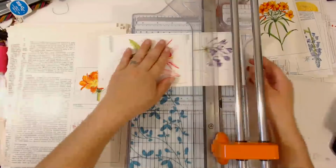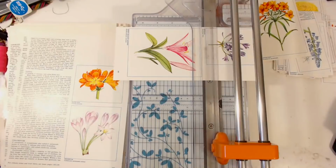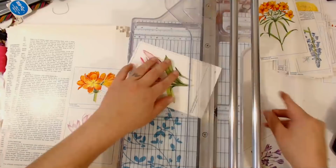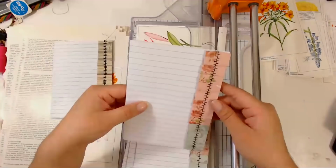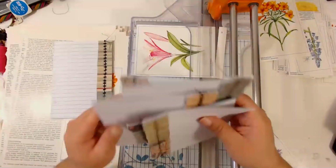I also cut up some of those pages in 1-inch strips, and I'm going to use these to make paper ruffles as well. So I'll probably do that tomorrow. I'll probably go live tomorrow, too. I've missed going live, so I'm just going to do it. Like I said, I wanted to do this, and then I wanted to do some paper ruffles, which I started putting on the edge of these journal pages. Awesome paper ruffles that I did in the same style as the last one. So I'm going to do these tomorrow. You can come hang out with me tomorrow to do that at 1 p.m. I did do a couple of them, but I kind of want to take a break from that. So we'll see. I'll get back to it.